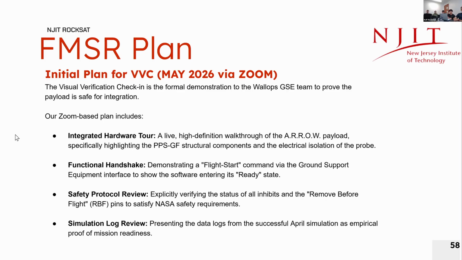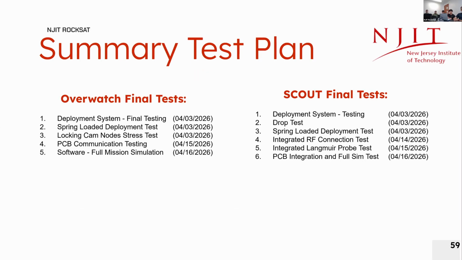the Scout launching, essentially. As mentioned earlier, the summer test plan is between April 3rd and April 16th for both Overwatch and Scout. For Overwatch: deployment system final testing, spring load deployment testing, locking cam node stress test, PCB communication testing, and then software full mission simulation. For Scout: deployment system testing, drop test, spring load deployment testing, integrated RF connection test, integrated Langmuir probe test, and then finally PCB integration and full sim test.